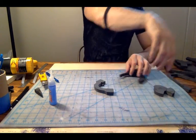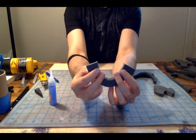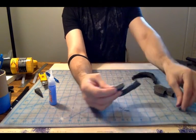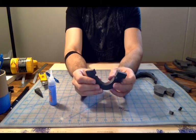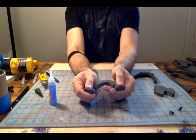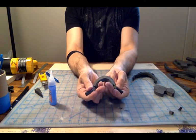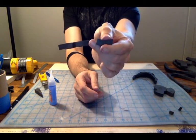Okay, next up we're going to do this little piece here. Now I've got these little recessed spots here. I've already cut these. We're just going to take those out for now and set them to the side. This one here, we're going to bend in. When we bend in now, we're going to be pressing in with our thumbs. So we're going to bend in and push in. With the back of our fingers, push up, so your thumb is going to make this little dimple, and it's going to crimp the piece like that.